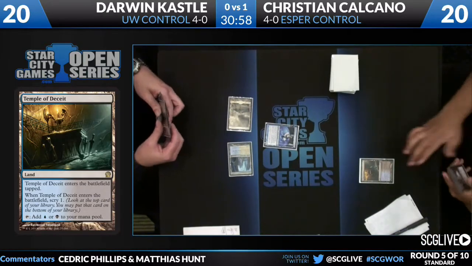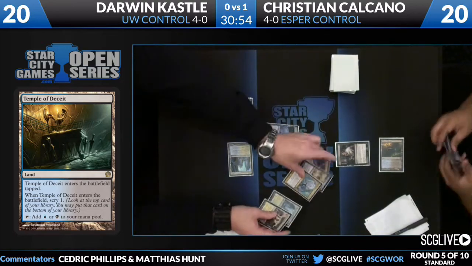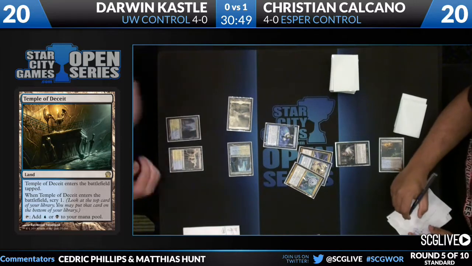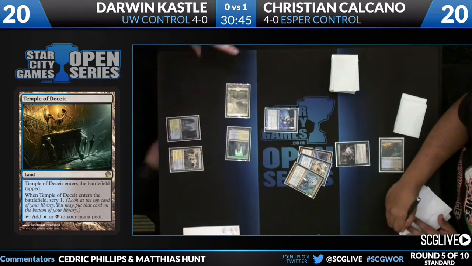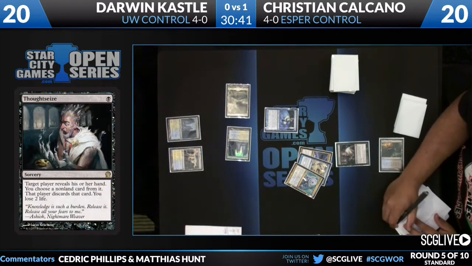You do see Temple of Deceit on the screen there. You also see Kastle has revealed and cast an Omen Speaker. But now here's a Thoughtseize from Calcano. So let's take a look at the hand: Azorius Charm, Essence Scatter, Sphinx's Revelation, and 2 lands in Azorius Guildgate and Hallowed Fountain. Matthias, you're Thoughtseizing me. What do you take? Revelation.